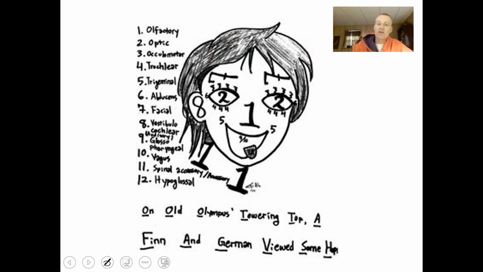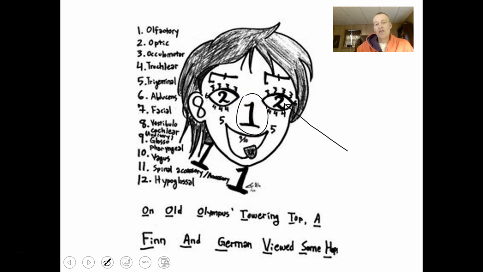There are many ways to learn the cranial nerves. It's not an easy thing to do, but first of all, having a mnemonic so you can learn cranial nerves number 1 through 12 in sequence goes a long way to helping you. Another thing might be to look at images. We call these visual mnemonics. And if you notice, for example, cranial nerve number 2 is involved in vision. So the person drew this with the number 2 right there. Cranial nerve number 1 is involved in smell.